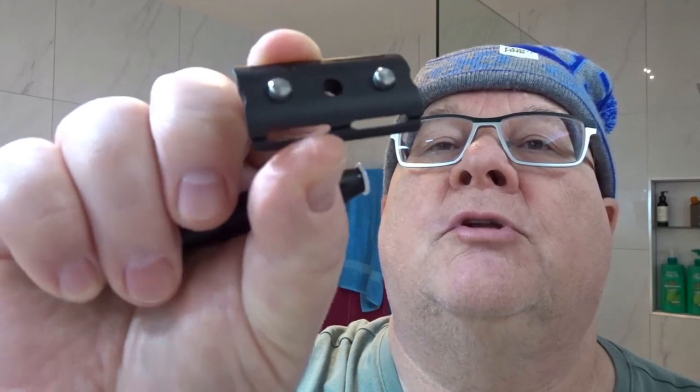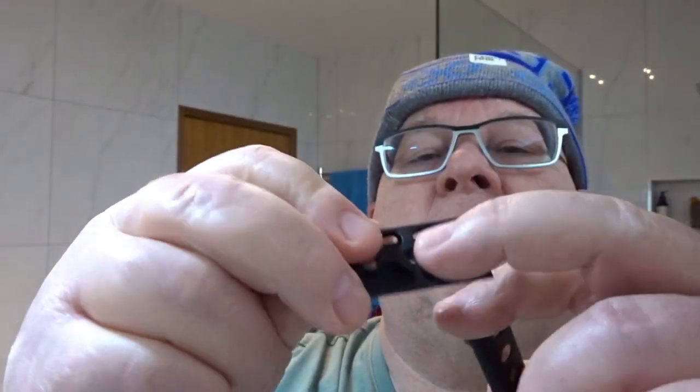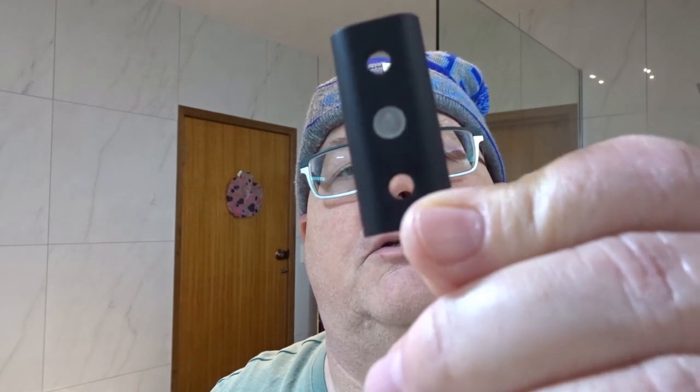A little unusual. It's got these 2 posts in the bottom. They're actually stainless steel posts pushed into the aluminium, and on the top it's got a stainless steel thread, as you can see, and inside the handle there's also a stainless steel insert.